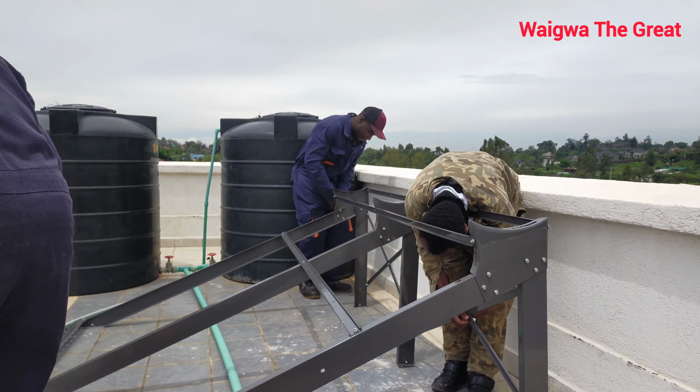So guys, it's that time we are installing the solar tubes. How they look like, you see, this is the tube. It looks like a thermos, similar to the flask, it even has a tip. So this one heats water through induction, because they induce heat to our tank, this is our tank. The low pressure uses convection to heat water.